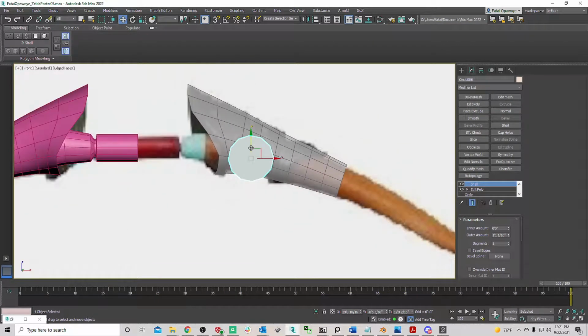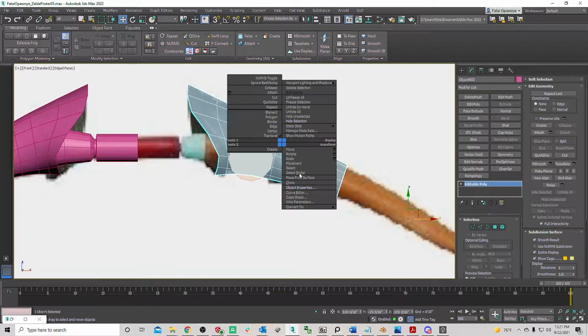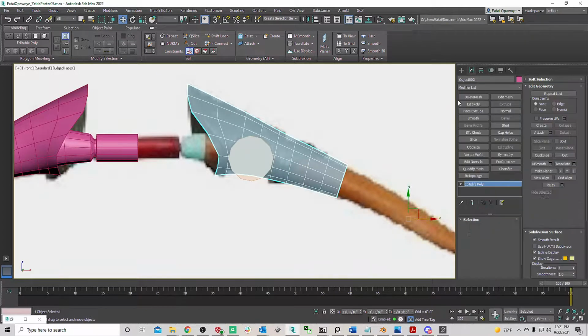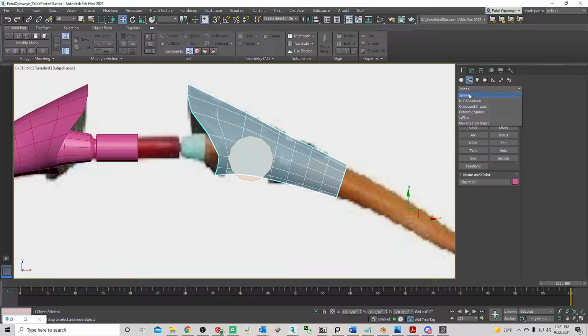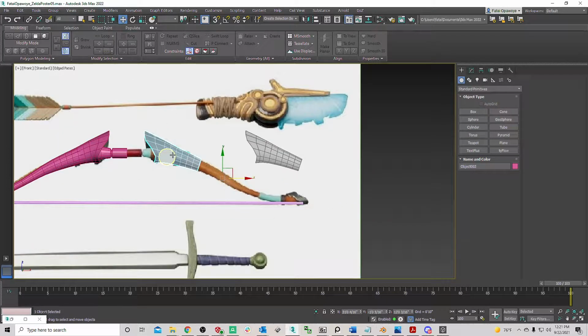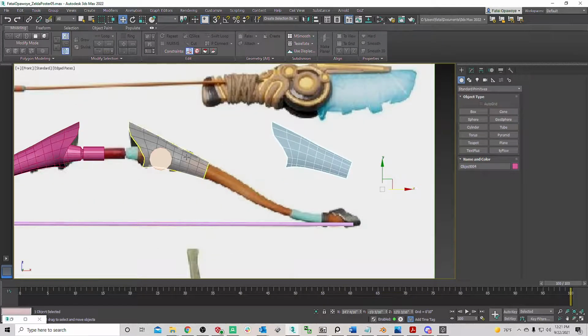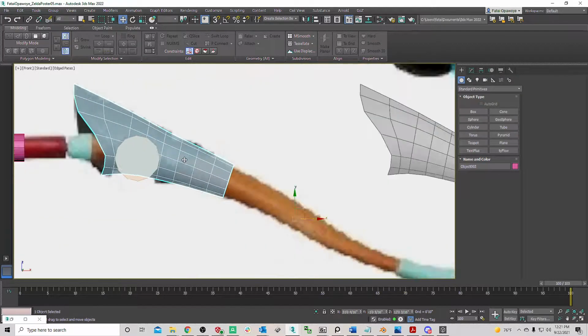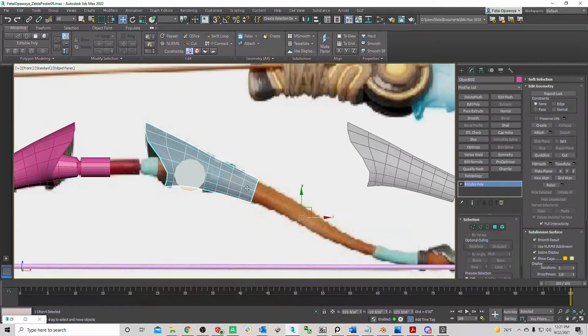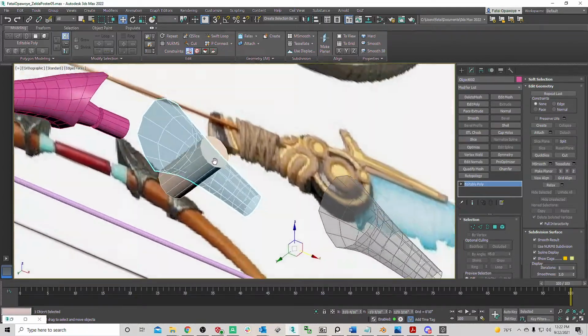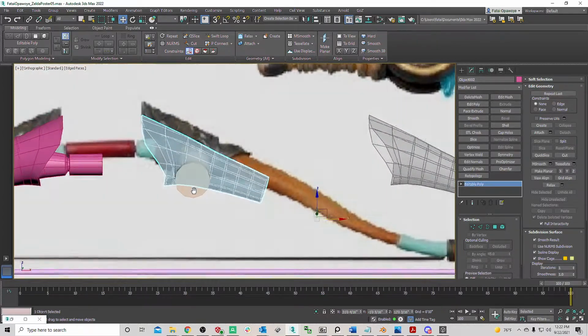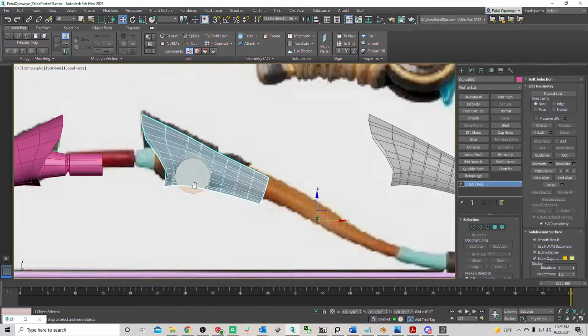Now what we can do is just select this guy. I'm going to right click, convert it to an editable poly, go into my selection here, and the reason I converted it is because this guy was an instance of it, and if I had done any operation to this, it would have done the exact same to this. So I had to convert this guy to an editable poly to continue to work with it the way I want to work with it. Just in case you guys were wondering why I did what I did.